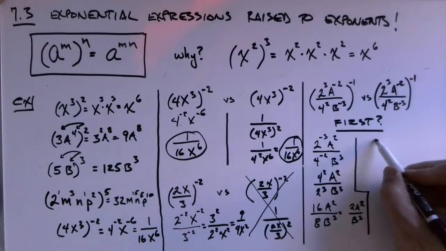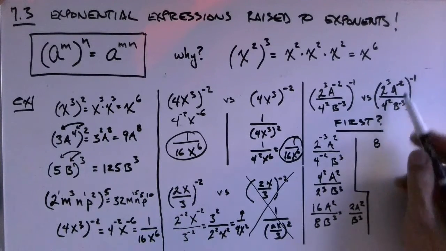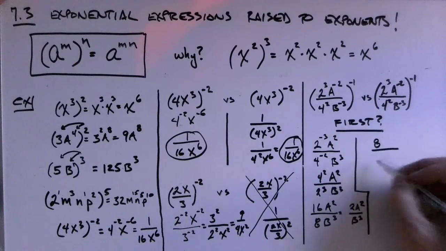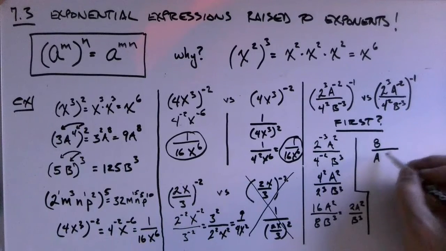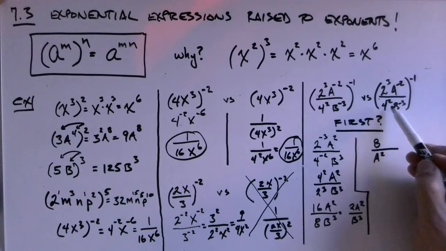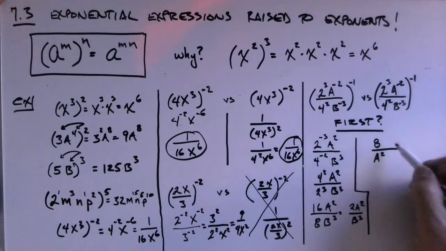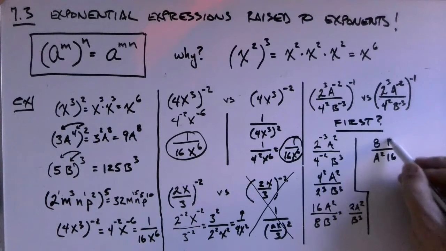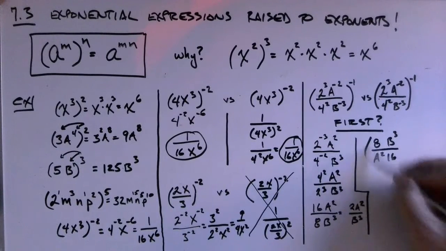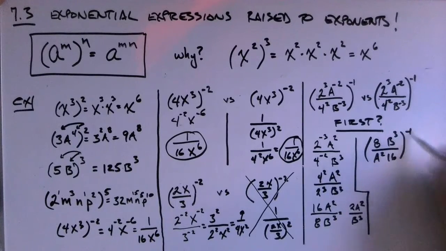I'm going to say, well, that looks like it becomes 8. And I'm going to move a to the denominator. So I'm going to move a down, and that's going to be a squared now on the bottom. And then on the bottom, I have 4 squared. That's 16. That's fine. Oh, and b to the -3, I have to move that to the numerator. Okay? But I still have this -1 out there that I have to deal with.